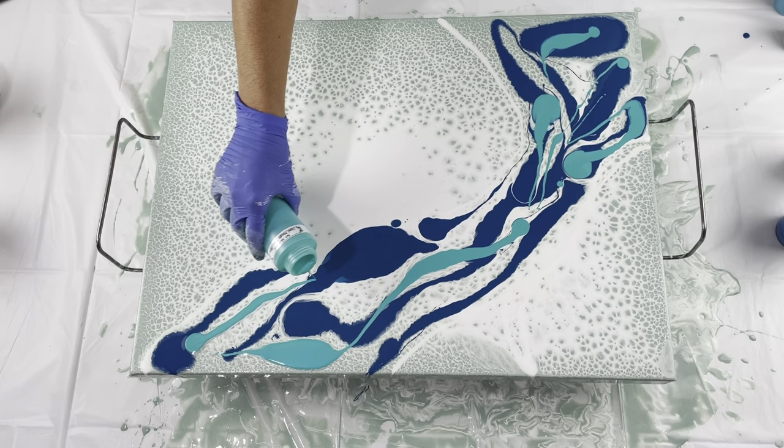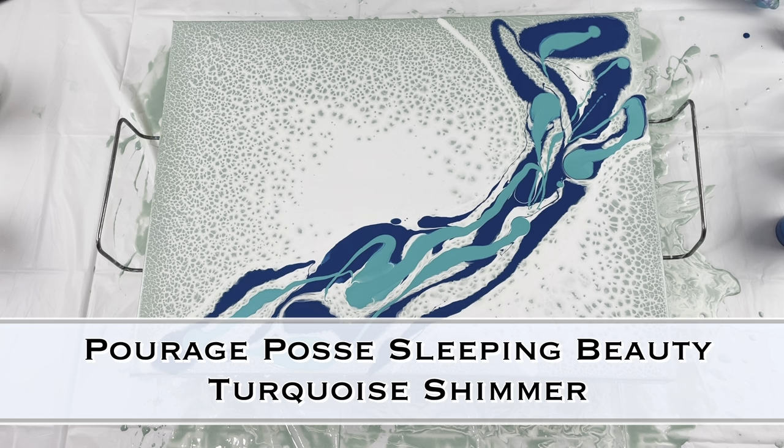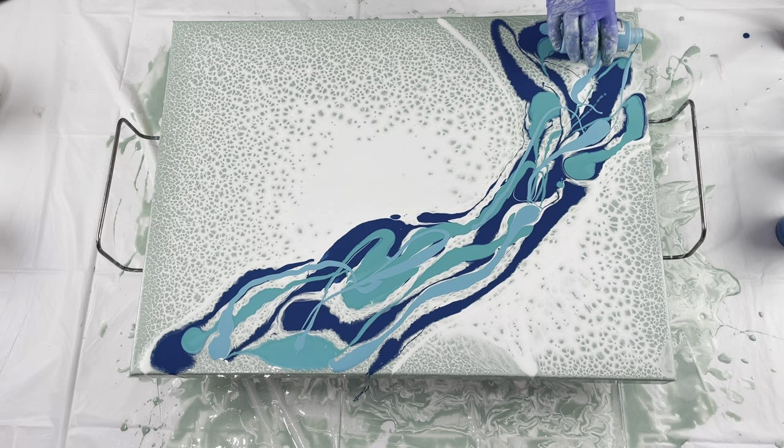Now, this is a beautiful color, by the way, but it doesn't always react great. It starts to break apart sometimes, and I'm not really sure why that is, but I did notice that in this painting. It did do that when it dried, so I went back in with some brushwork.